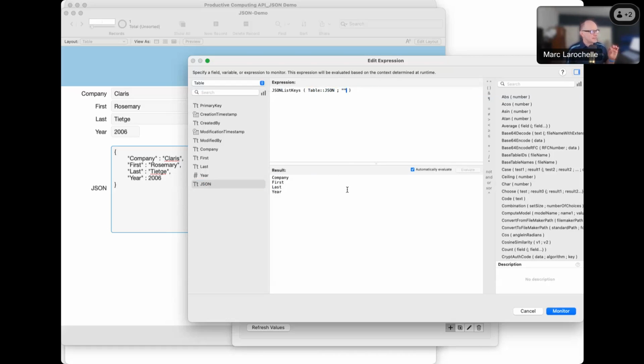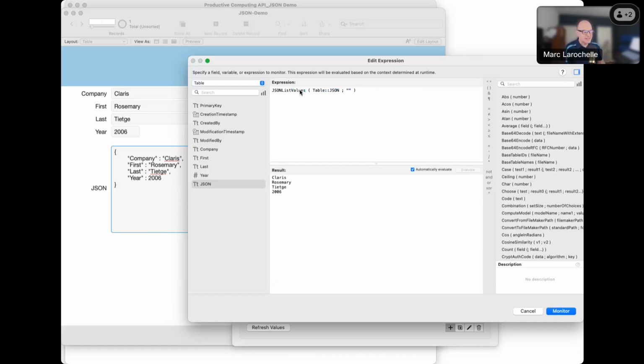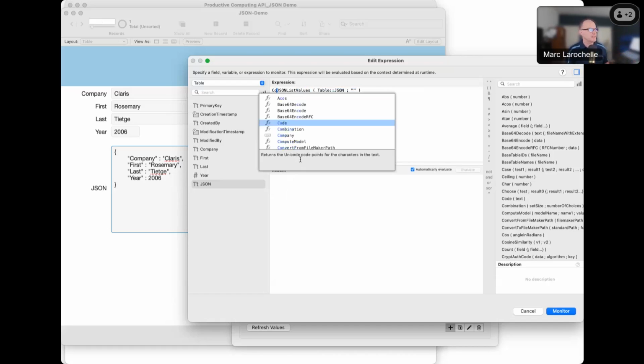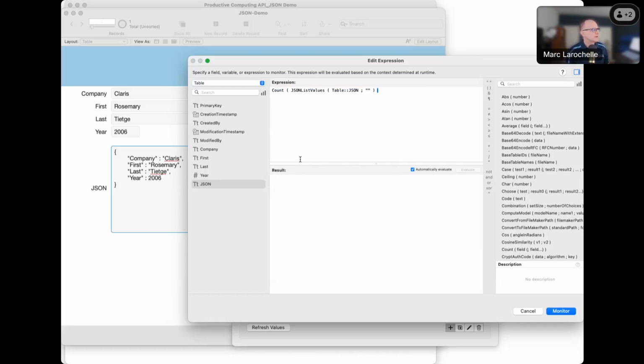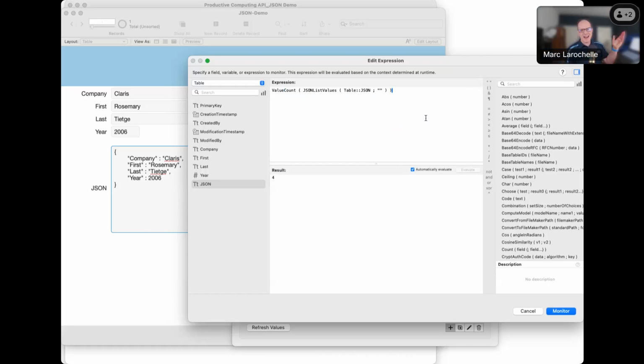Now, keep that same function and change the word keys to values. Okay. And those are our values as a list, mind you. And this can be very handy when it's time to count the keys or to count the values. You can kind of know, okay, how many keys are we dealing with? How many records are we dealing with? And it becomes very helpful functions. It would probably be count value or value count. Right, value count. There it is. Look at that, 4.